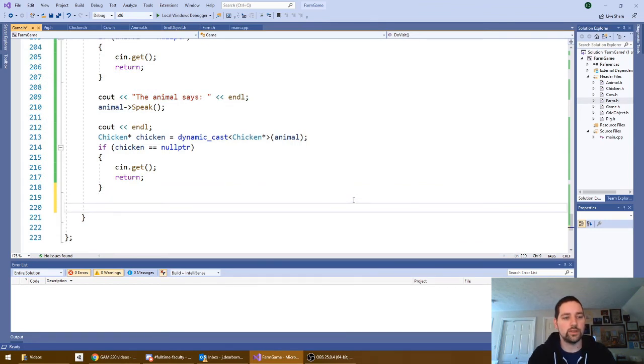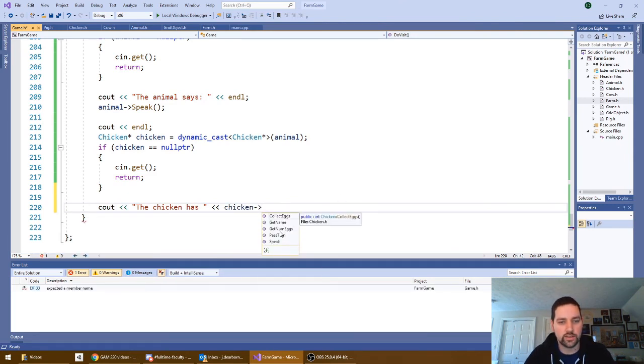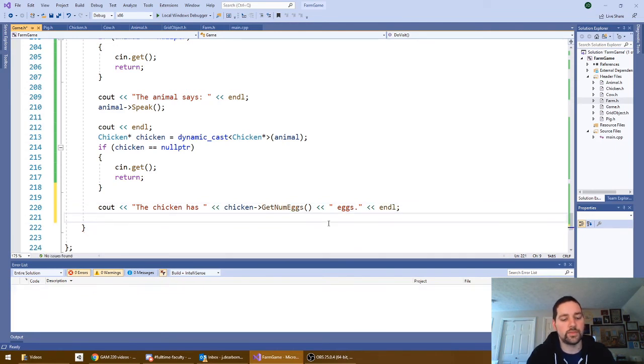Alright, now we can say the chicken has... Now we can actually access it as a complete chicken object. It has get num eggs. And I guess we could put a menu here. I was thinking it would be more complex than this, but we could just tell you you collect the eggs.